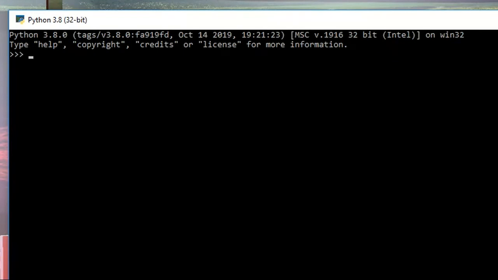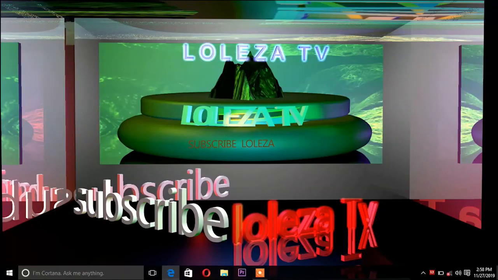If you want to code in the command line, it's simple: you just print, bracket, hello friend. When we hit enter, you can see here there is hello friend.